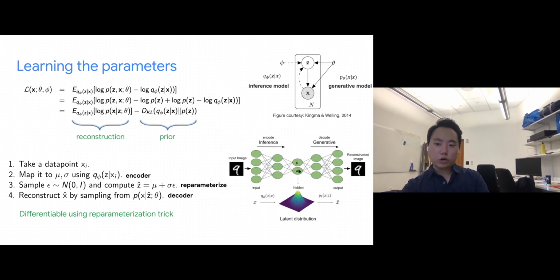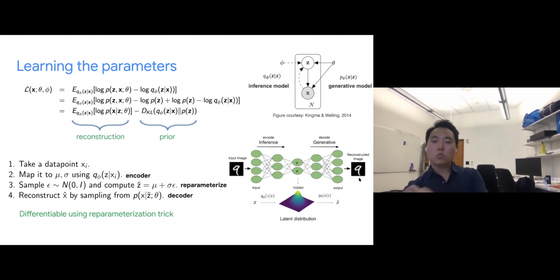Once you have this mean and variance parameter, I'm going to first sample noise epsilon from the standard normal, and then I'm going to compute the actual latent variable by a linear transformation of this standard normal, multiplied by sigma plus mu. That's the reparameterization trick, which allows us to further get gradients with respect to mu and sigma, and only leave the randomness at epsilon. That allows us to get my actual latent vector z hat, and then I'm going to put z hat through a decoder with parameters theta to actually get the predicted output.